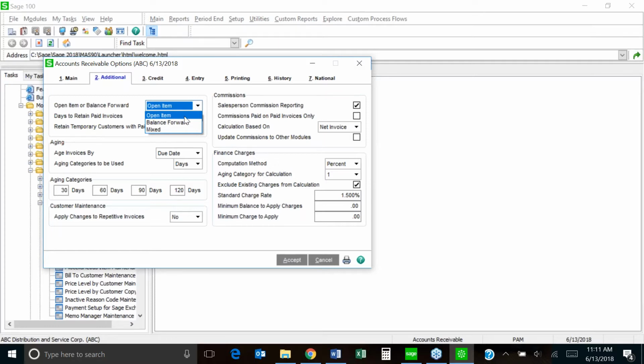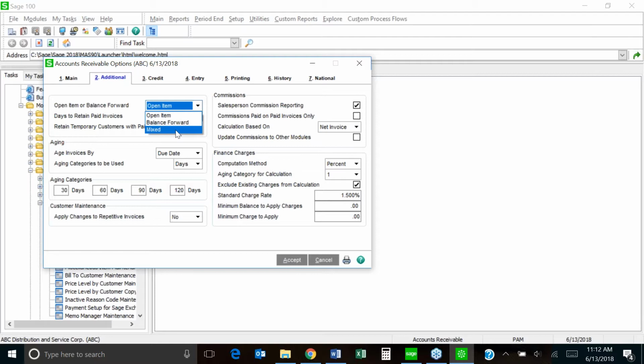Open item actually keeps those invoices separated. So if you have 15 invoices out there and they send a check for the second invoice, then you can actually apply that payment directly to the invoice, versus the balance forward. If you have it set to mixed, it means that your customers can be either open item or balance forward.